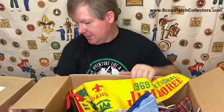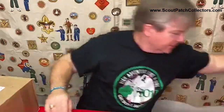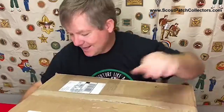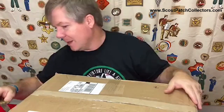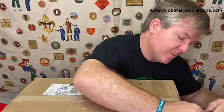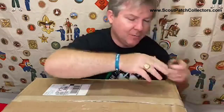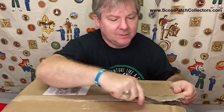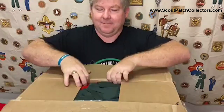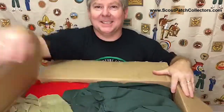As I said, I don't really know what's in here, so let's look. This is heavy - it's 22 pounds. My guess is there's going to be a canteen or some kind of equipment item. We've already seen patches and the books. Let's see what's in this guy right here, 22 pounds worth. I should have predicted the uniforms! So this is where we're really going to get this guy's history because on the uniform a lot of times people would leave the patches on, and it will tell us the council, the troop, everything like that.